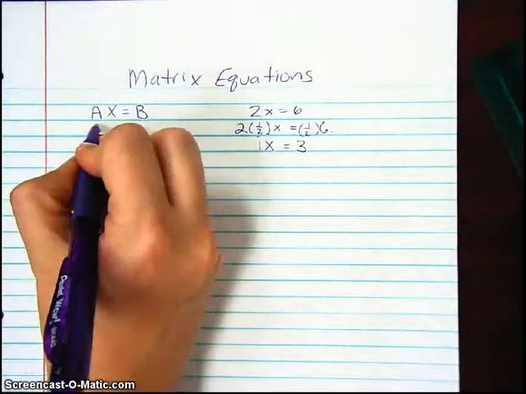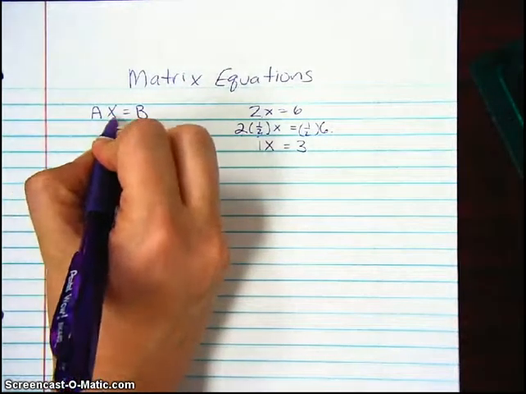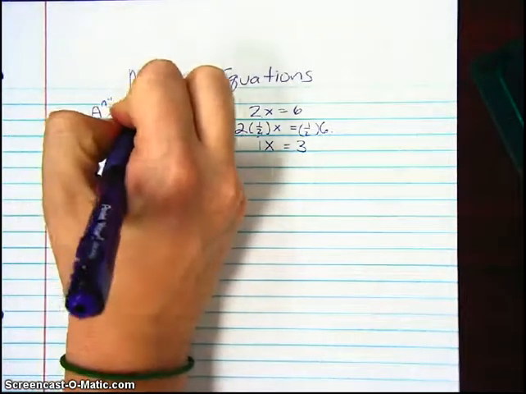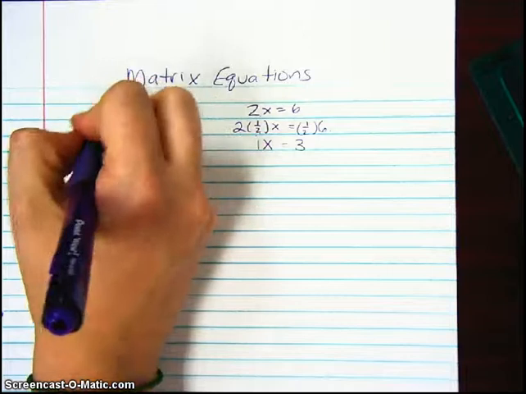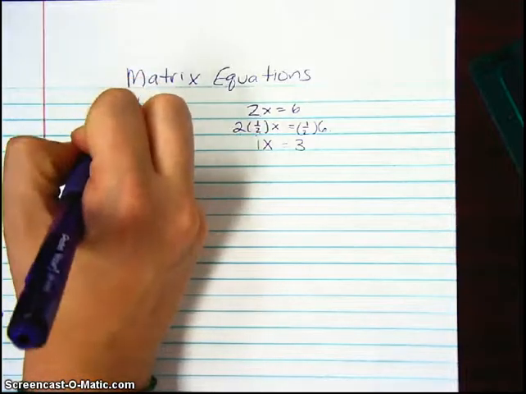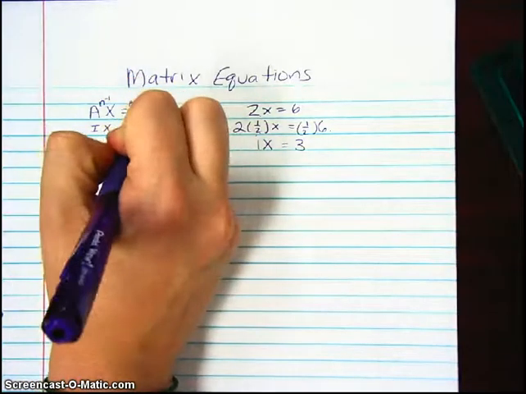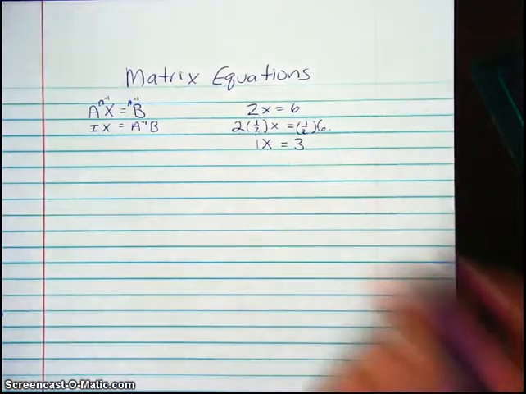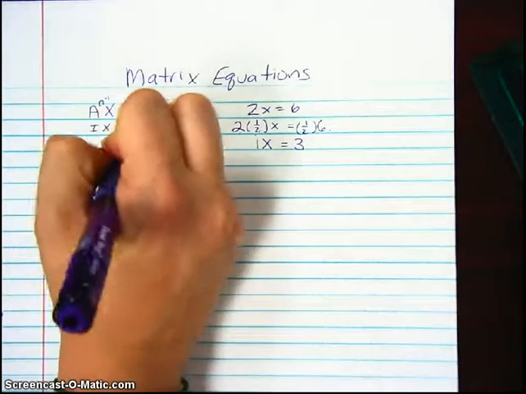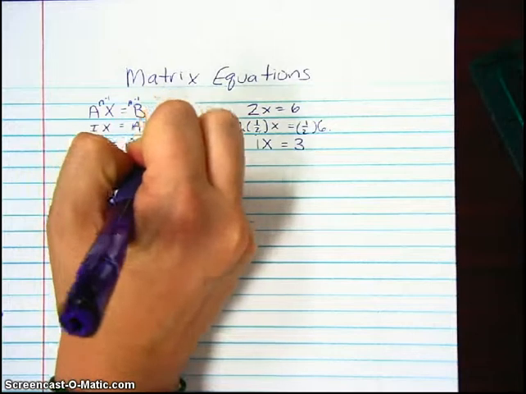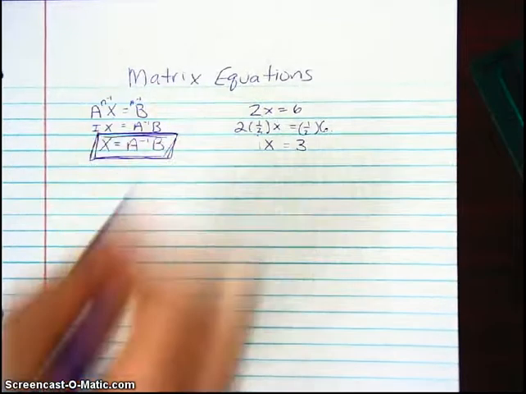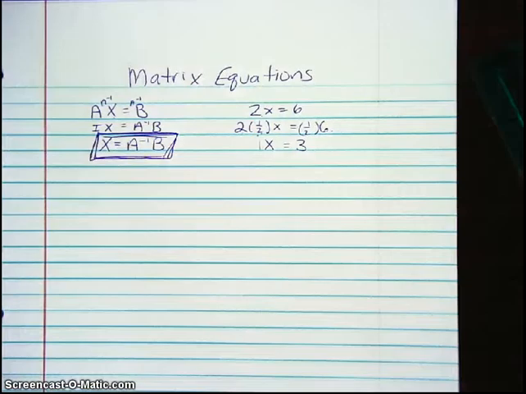So when we have matrix A times matrix X equals matrix B, we're going to multiply both sides by the inverse, so A inverse times A inverse. When we do that, A times A inverse will give me the identity times matrix X, which will equal A inverse times B. The identity matrix times matrix X is just matrix X. So X will equal A inverse times B. This is what we go off of. You'll hear me say A inverse B over and over again. That's the essential part of how we're going to solve these equations.